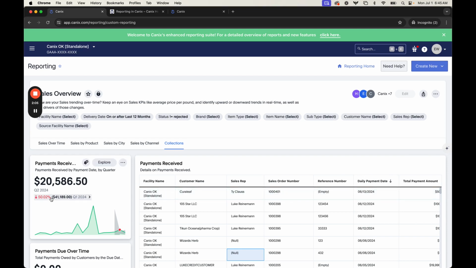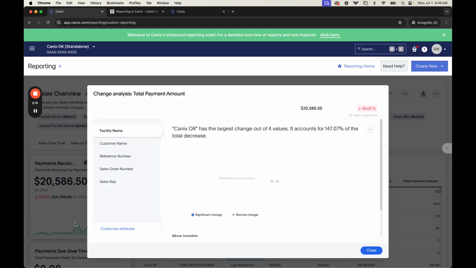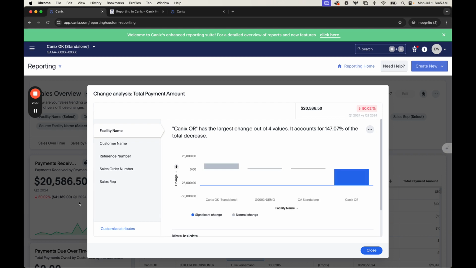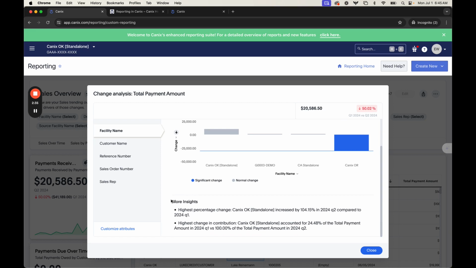There are some new reporting types like these KPI reports, which will show you the trend increasing or decreasing for whatever is being reported there. In this particular report, it's analyzing the payments received over time, and in Q1, we saw a decrease in payments received. So if we select that, that will analyze why we saw the decrease and what contributed to it. And in this case, it'll start by facility name, but we can look at what customers or sales reps are contributing to that. These 4 facilities contributed the most, as it stated, and ThoughtSpot also provides some additional analysis here in the Insights section.